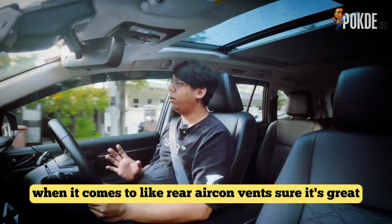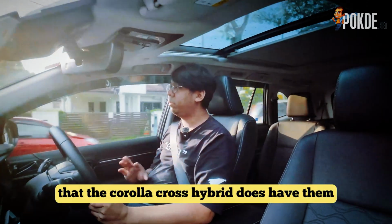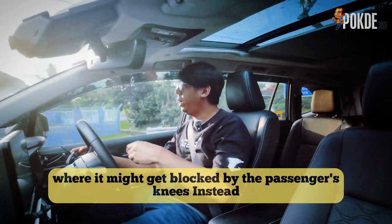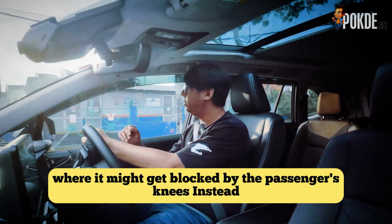When it comes to rear aircon vents, sure, it's great that the Corolla Cross Hybrid does have them, but in the case of the Innova Zenix Hybrid, it's not mounted in the bottom here, where it might get blocked by the passenger's knees.